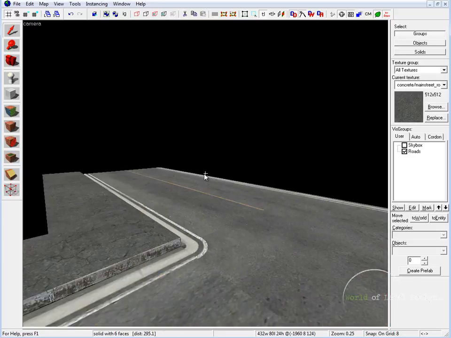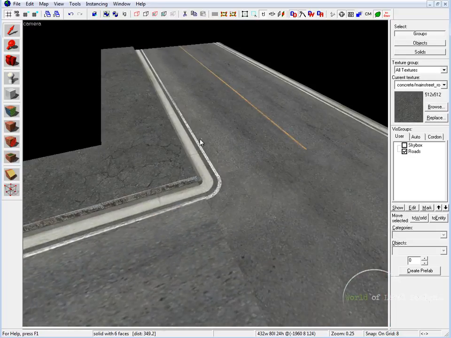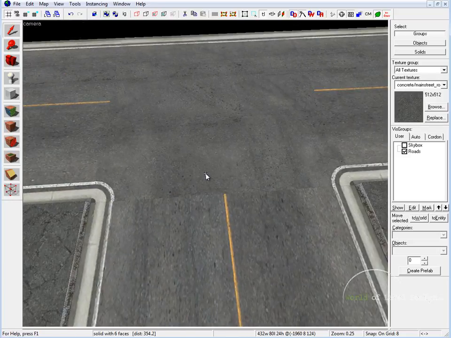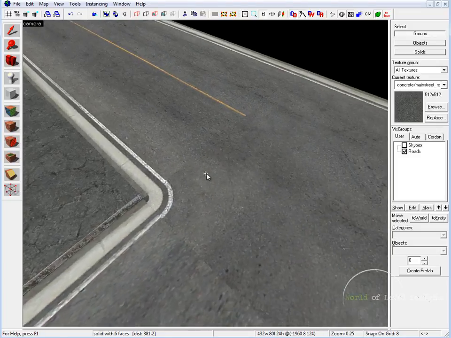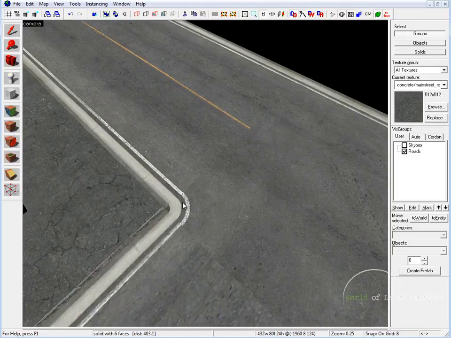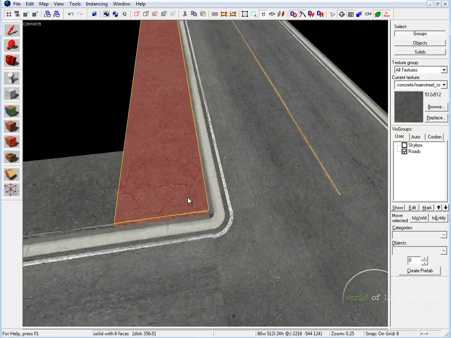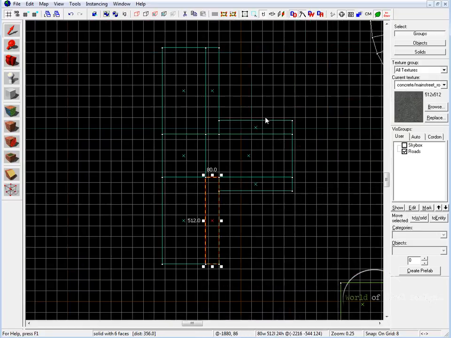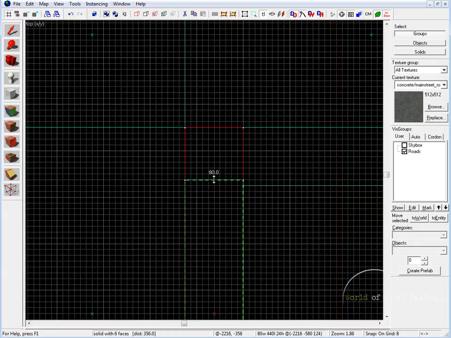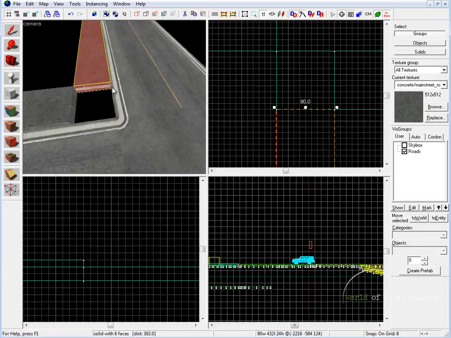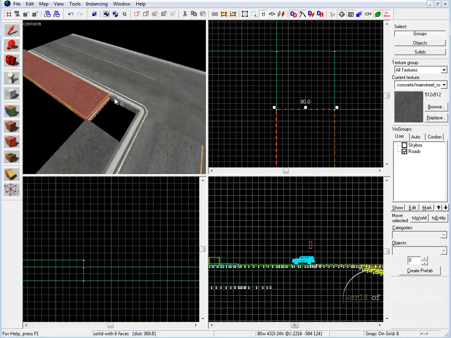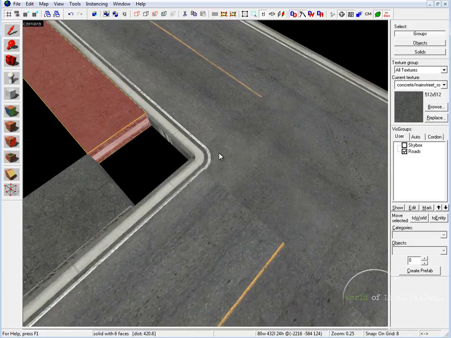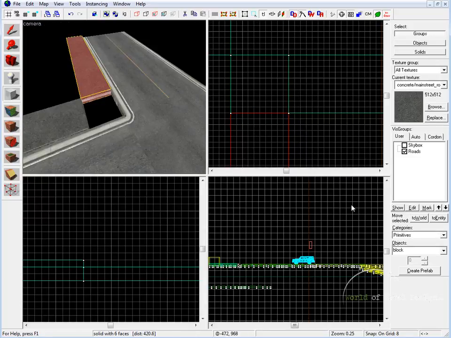Now to take it a step further, most of the sidewalks, especially at right-hand turns, left-hand turns, or intersections, are curved along with the road. So just like we have our texture curving around, we will need to do something very similar with our curb. Another way to do so is to use the same method that we used before on creating wedges or tight right-hand turns. So what we need to do is create the space where our wedge is going to go. So let's go into the block tool.